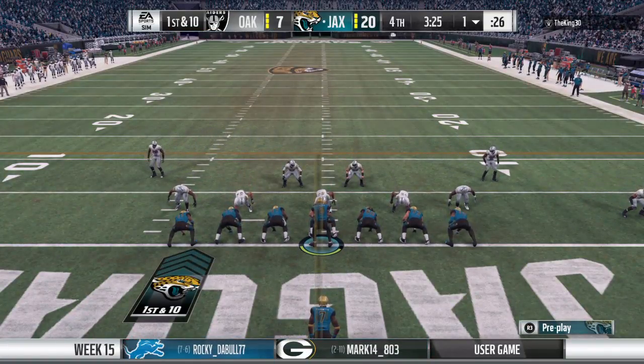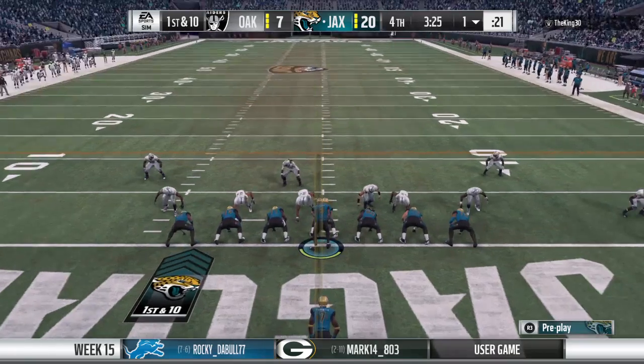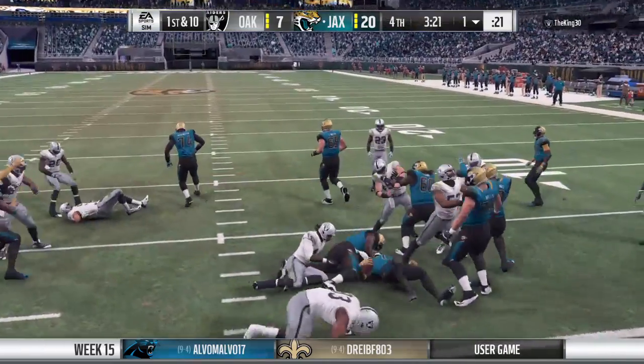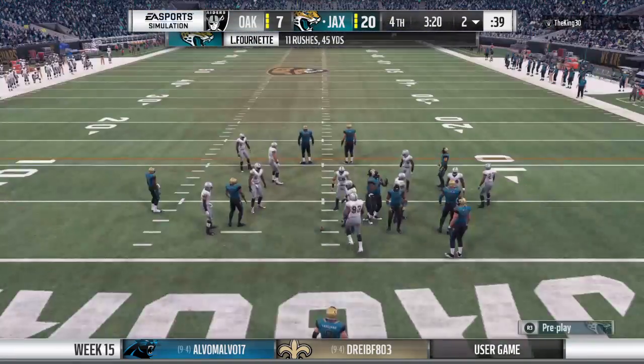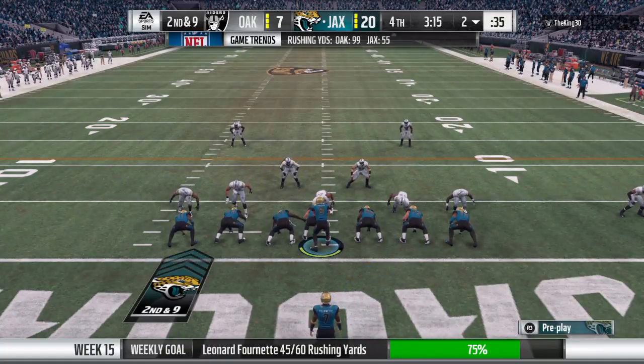All right, here we go. Gun! Hurry up, here we go. They begin with a run by Fournette, and he will forge his way forward only up to the 2-yard line. Credit him with a 1-yard gain there to make it 2nd and 9.